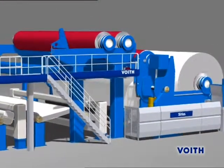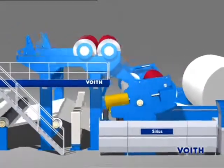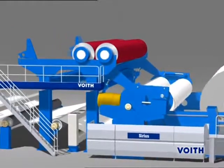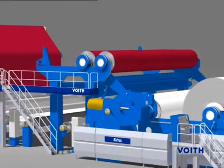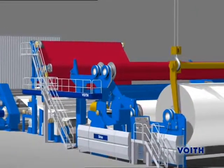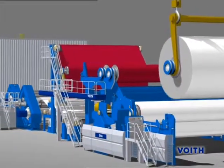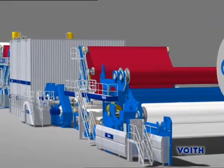A Serious Reel ensures volume saving and flawless winding. The Serious Reel does not affect the surface quality and the stiffness of the final product, thus having a positive influence on the printing result. The board manufacturing process is a special challenge, which makes it even more important to have a very reliable technology for an excellent final product and satisfied customers.